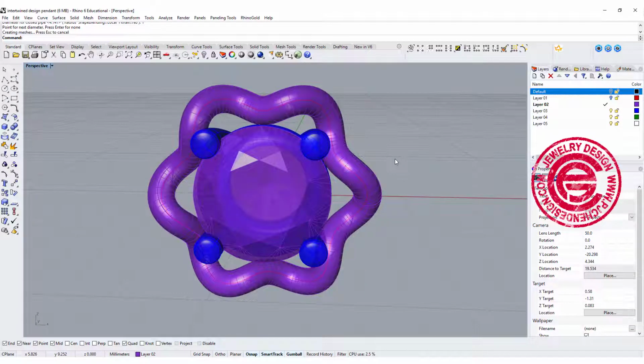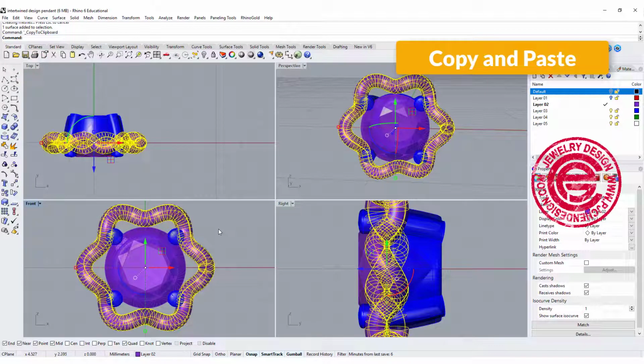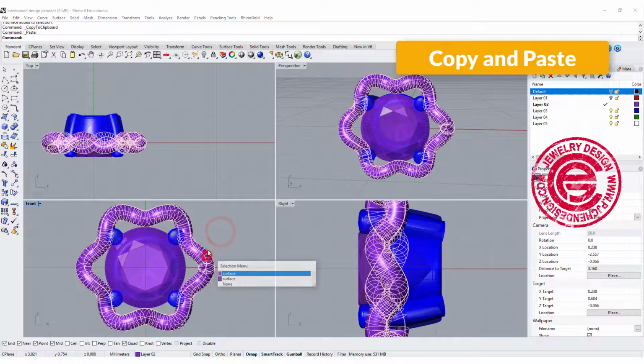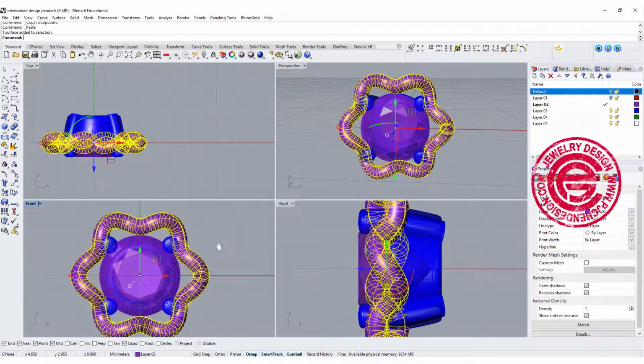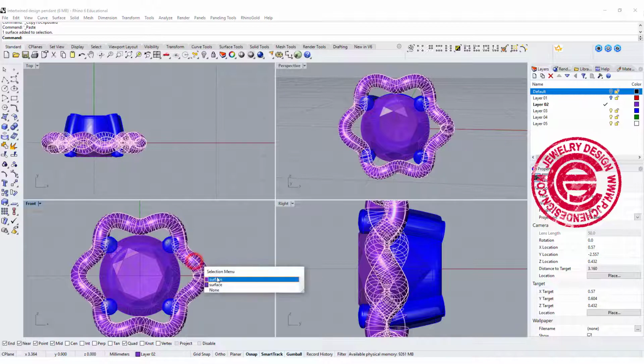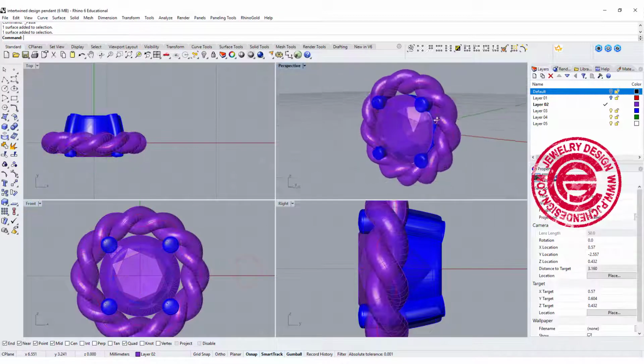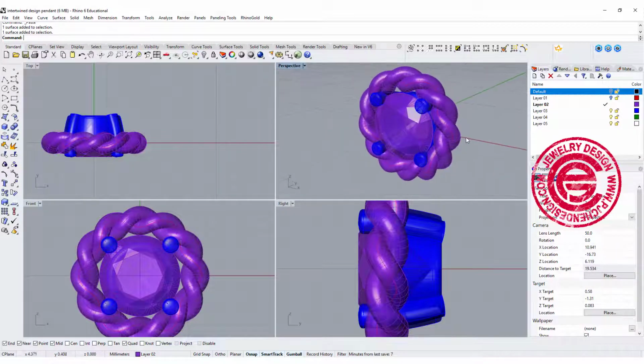The next step is to make a copy. So let me just use Control-C and Control-V to paste it in there. So now we have two shapes. The peaks right here, in between the peaks, are about 60 degrees. What I did is 360 divided by 6, so I got 60 degrees there. So in between that will be 30 degrees. So what I want to do is pick up the surface and use the gumball to turn 30 degrees, and so you will get this intertwined design over there.